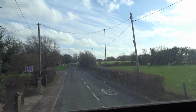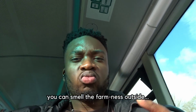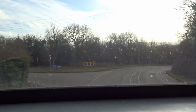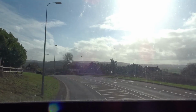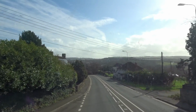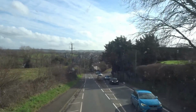This time I'm on the bus, but I'm taking you along for the ride as we head out of Bristol, out into the Somerset countryside and into the Mendip Hills. The 376 runs every 30 minutes during the week and on Saturday, with services being every hour on Sundays. Each bus we passed heading into Bristol was absolutely heaving with people. It was a Saturday, to be fair.